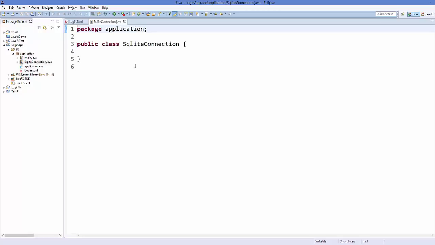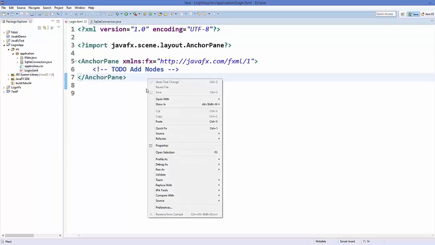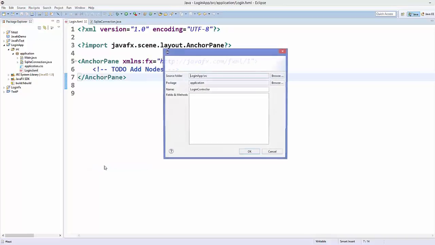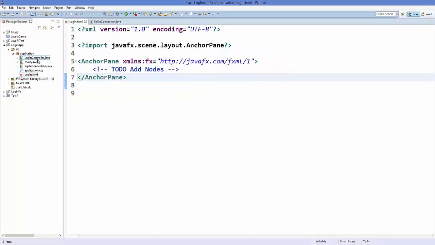Okay, now we are going to go to our login.fxml file and right click here and go to source, and in here go to the last option which says generate controller, and it's going to create a controller class for us, and its name is login controller. Okay, and I'm going to click OK, and it's going to create this login controller.java class for us.